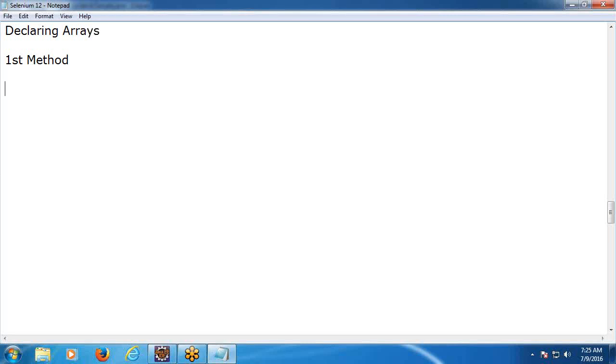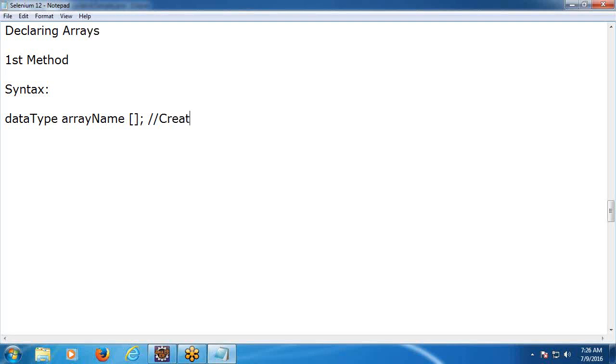I will show the syntax, then an example. Syntax: data type, array name, square brackets, semicolon. This is the first step.